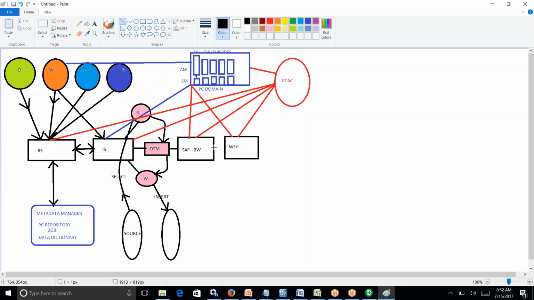So now these are the components. Whenever you are installing Informatica Power Center, what are the components that get installed? This is the architecture of Informatica Power Center.